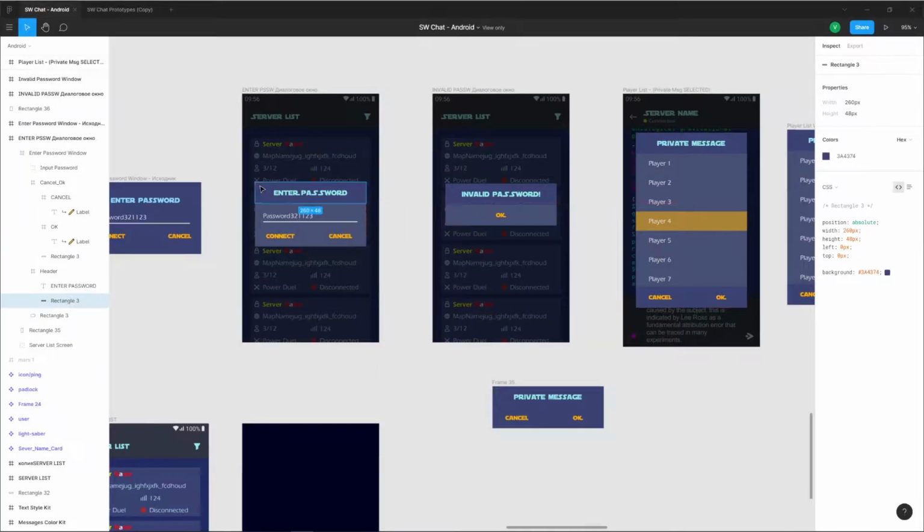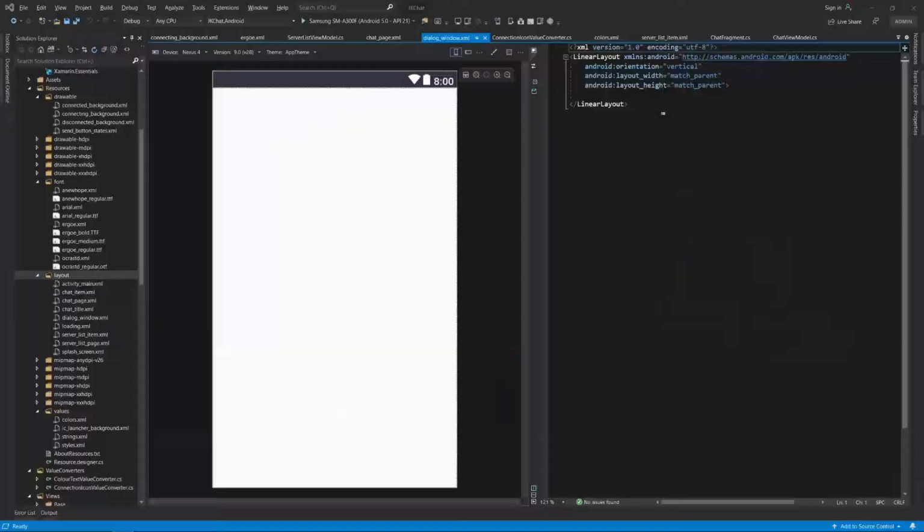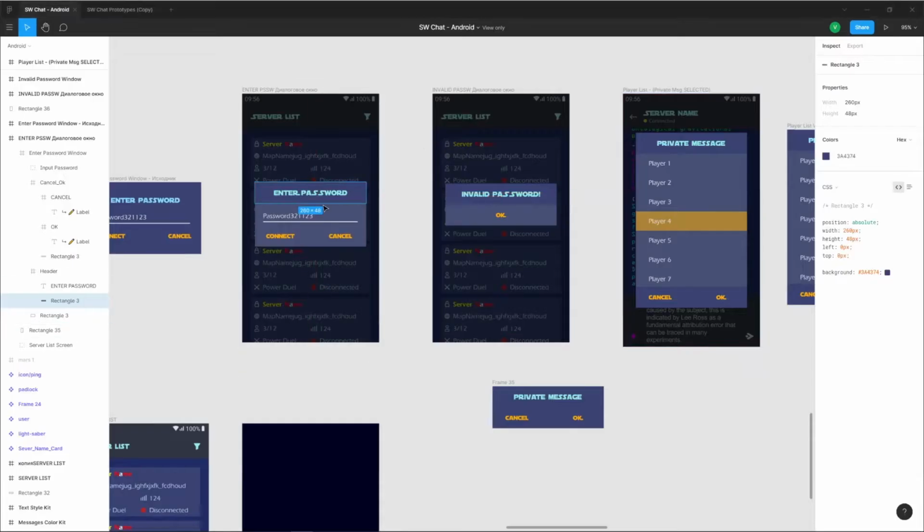So it's gonna be a linear vertical layout.